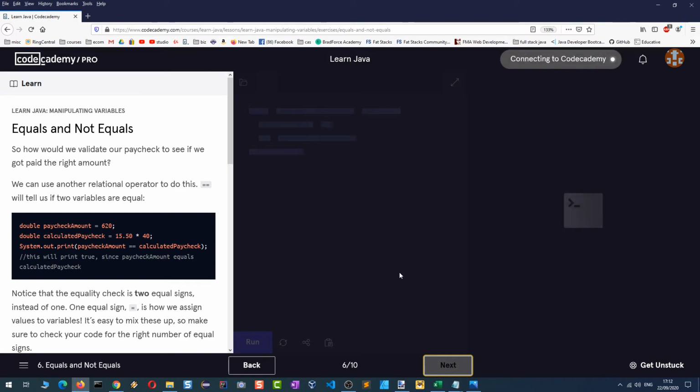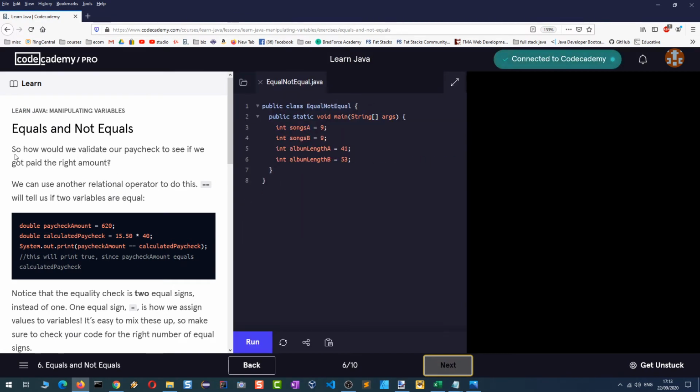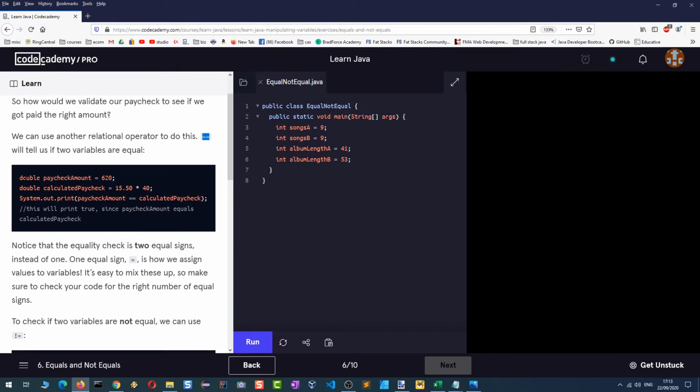Equals and not equals. So how would we validate our paycheck to see if we got paid the right amount? We can use another relational operator to do this, which is equal equal. This one will tell us if two variables are equal. So we have this variable of type double, and we have this other variable of type double as well.